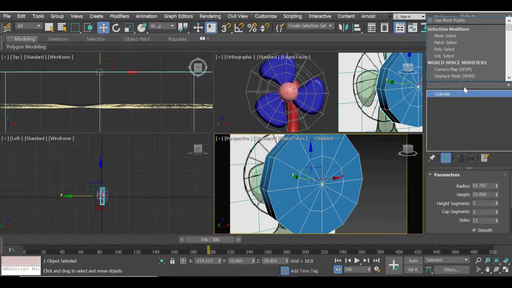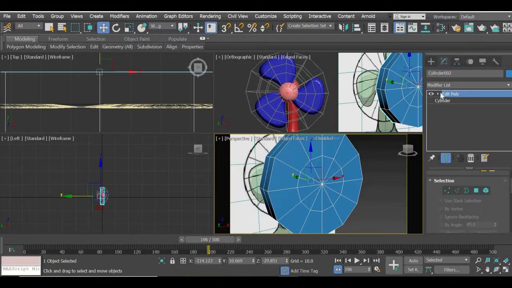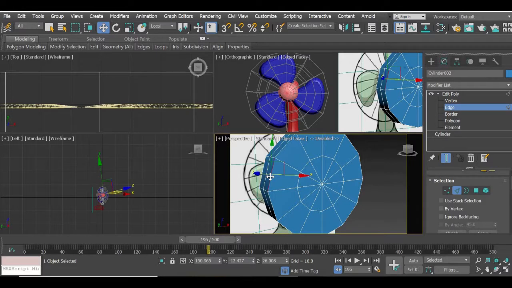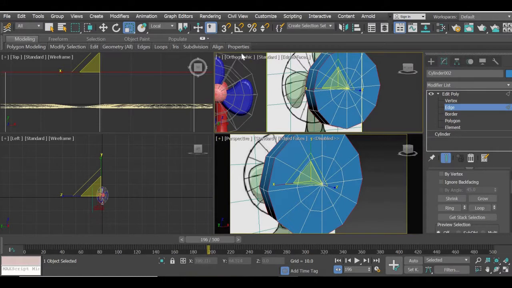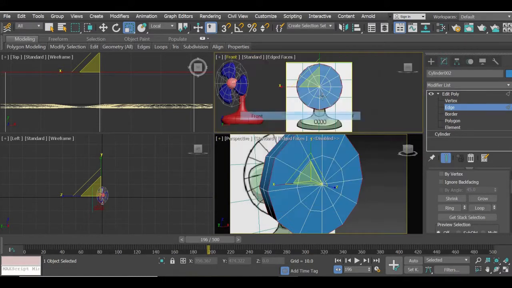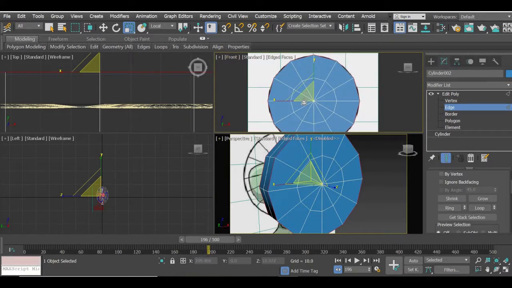We will edit poly it, and then we will select one edge, control select the last edge, and then we are going to loop it, and in the front view we are going to scale it.